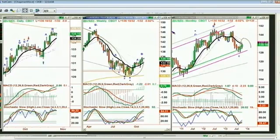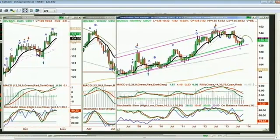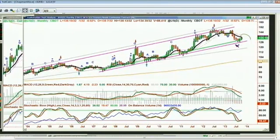Hey, even more important, I've been talking about this for a little while. If this beautiful up channel, the inside track up channel, and this channel goes back 20-something years, if that holds this month as it did last month, it says you're at the 9-period moving average. I've already drawn in a price movement. It says bonds could go to 138 to 140 in this particular move. They're at 135. If the weekly chart continues to strengthen and you've come off the low of the stochastic in the monthly chart from under 20% to 19.47 and the month is not finished. So that's going to be really important action.